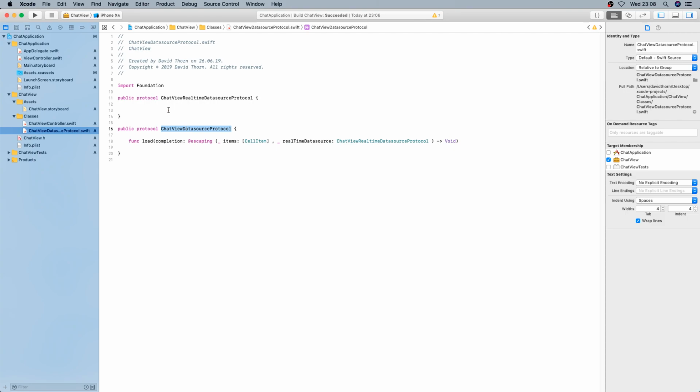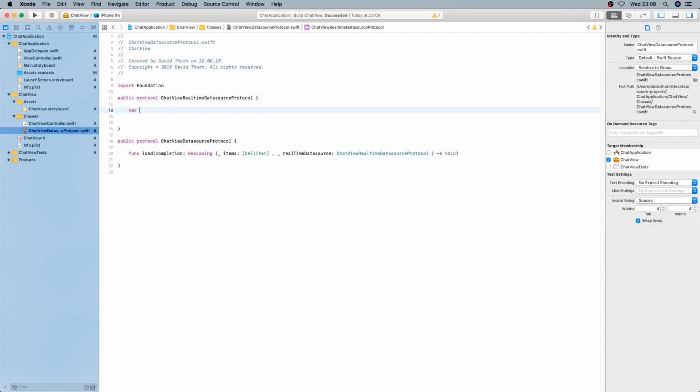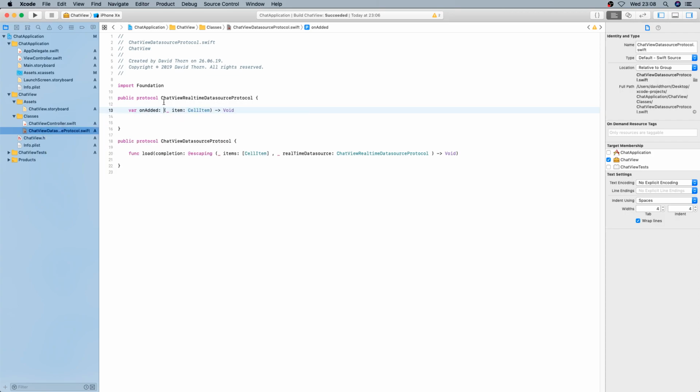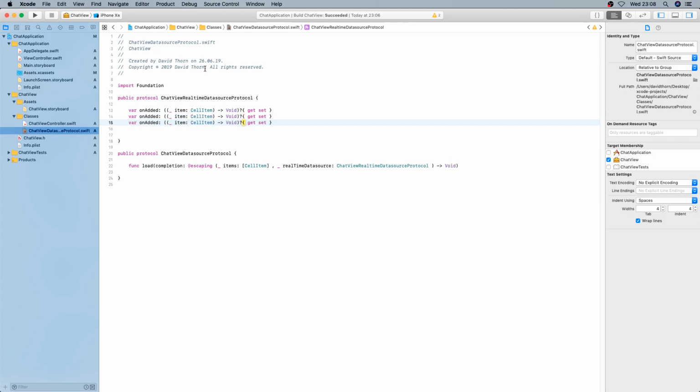All right, so this is going to receive our initial items, and this is going to be then on added method, which is then going to take cell item, and this can be optional, and you can get and set it right on added, and it's going to have on deleted as well, and on changed.